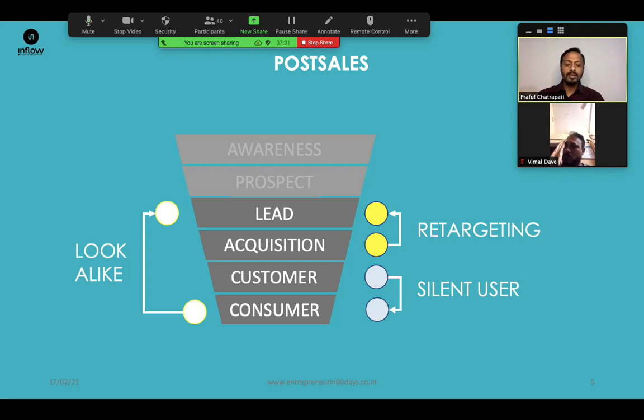So if you want to keep them coming back to you, retain them, better build some kind of mechanism where you can trigger them again, keep engagement with them, and then convert them into consumers. That is post sales. So retargeting is very important, but first you have to understand your actual consumer, and that will only happen when you start analyzing your existing consumer base. Post sales is very important, because that will give you a lot of insight to understand who is my actual consumer and where you need to really put your efforts, money and awareness.